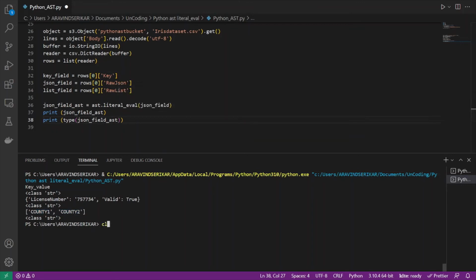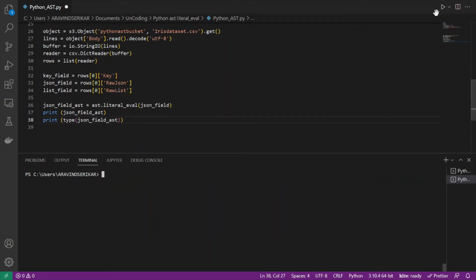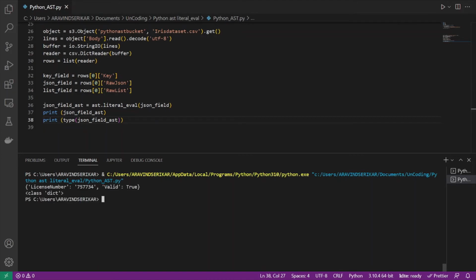Let me clear the screen and run the program. As you can see, the incoming field is being treated as a dictionary. Now I can use all the operations which are associated with the dictionary on the JSON field.